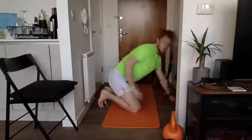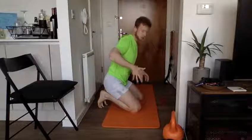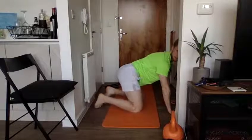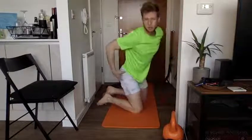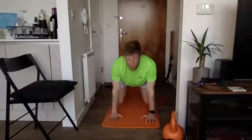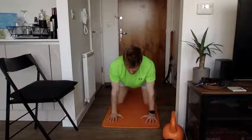In. You're keeping those hips nice and fixed and you're just looking at how much range of motion you've got there. So it's the turn and back in. Turn, back in. Maybe do 8 to 10 each side, fixed position, nice and stable, and you're just working on the range in those hip flexors.